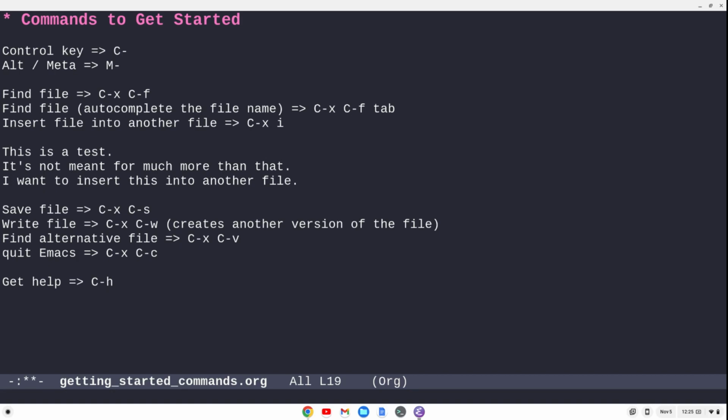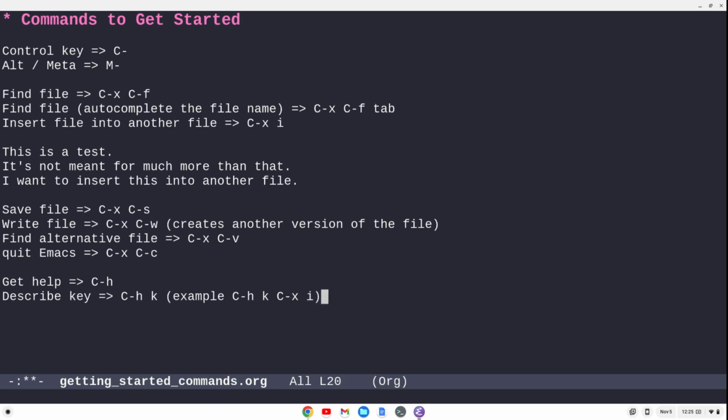Okay, so that gets us help. We did that yesterday, so let's not talk too much about it. One thing we can get specific help on is describing a key. To do that, we're going to do Control H and then K. An example of this would be Control H, then K, and then Control X I.